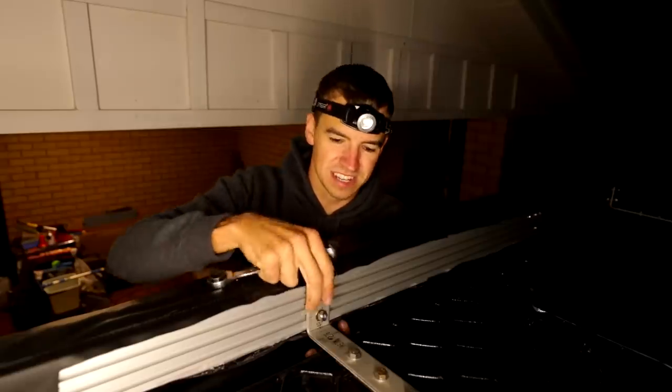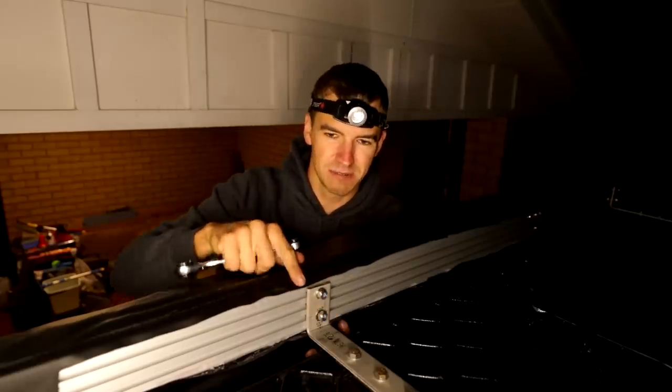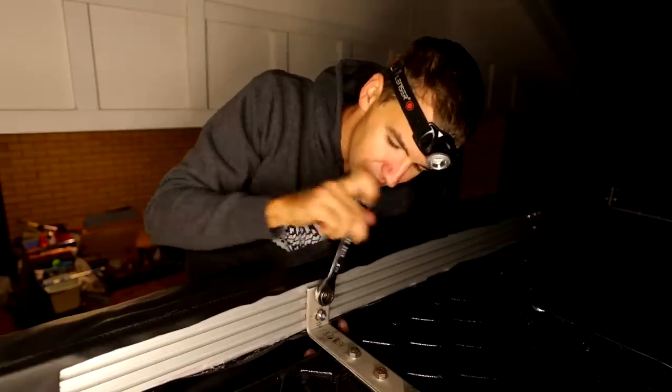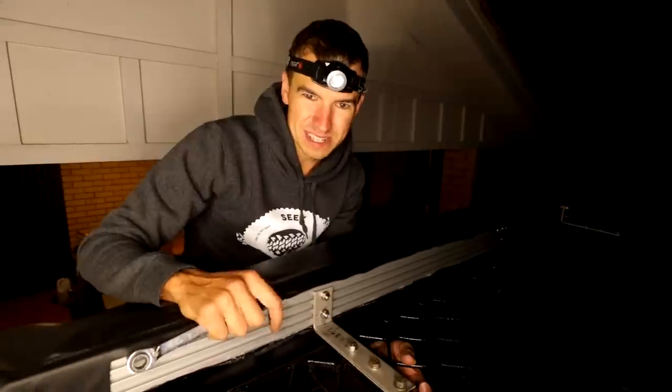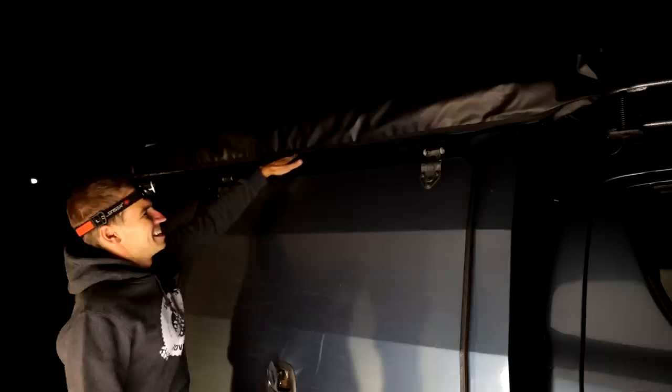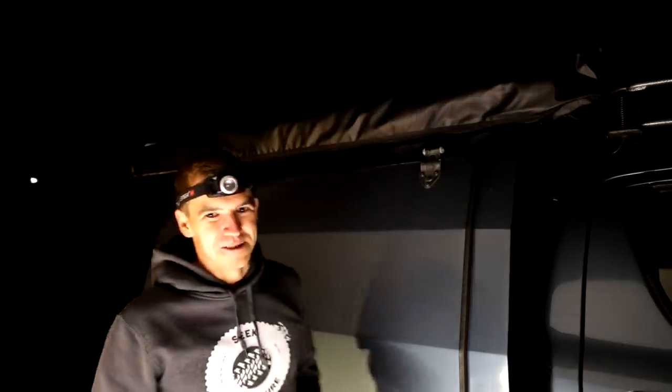First up, I'm just gonna tighten these bolts that actually hold the awning on, because that way the brackets can square themselves up to the awning. Awesome stuff. Now all I gotta do is tighten these ones up and then we're done. I'm actually really stoked at the level that it's sitting at. What a fluke, hey? I mean, that was all planned.